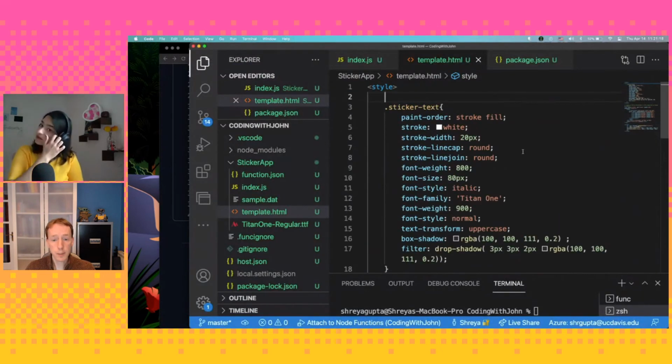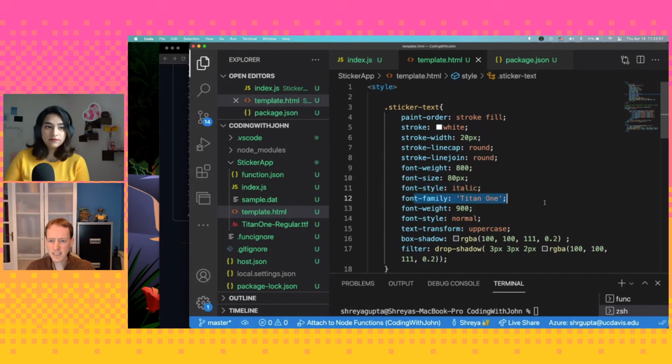Yeah, so the first bit is we're just defining a load of styles. We're defining the stroke, and the paint order, which is the order that we're going to be rendering everything. When we run this, what you'll see is text with a really thick white border. So the paint order means draw the border first and then draw the text on top of it. The stroke is the border, which is going to be white and 20 pixels wide, so quite a chunky border around it. The stroke also has a line cap, so you can have square or round. Font weight and font size, we're going to make it italic. We've set the font family like we did before.